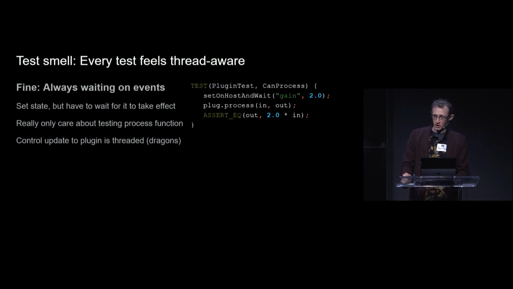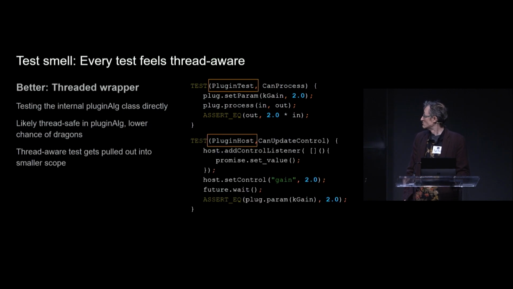Here's our last piece of code. Now, look at this. This test is named plugin can set process, not host can set control. So why would a plugin test wait on a host at all? This is really indicating that there are two tests here that we need to write. We need some API changes. So we're going to say there are two things: there's a plugin test and there's a plugin host test.